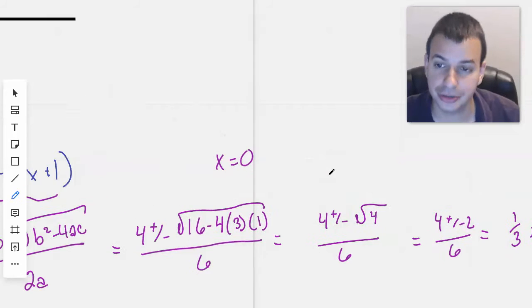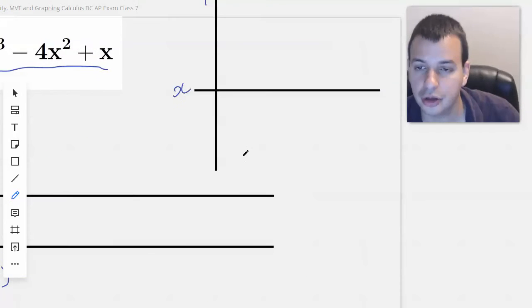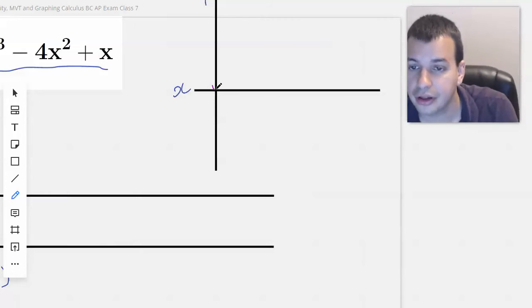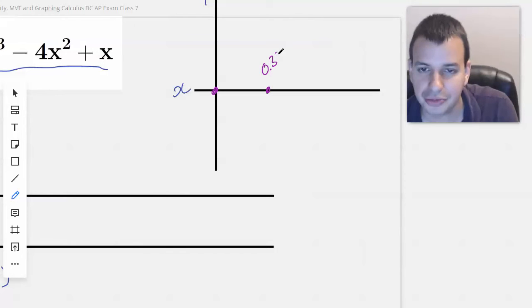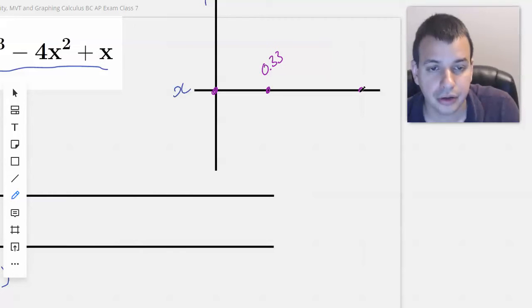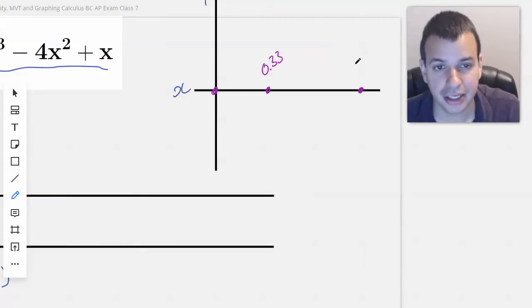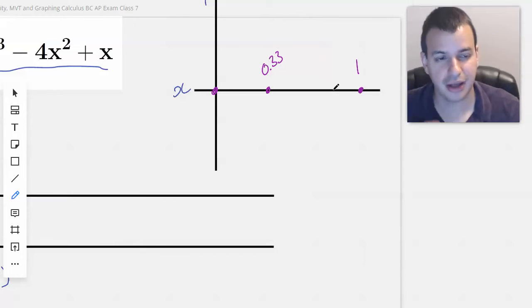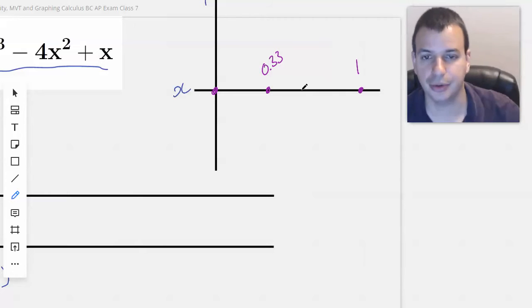Those are solutions. So what that tells us then, coming back up here to the graph, we have 0, and I'm going to write this as 0.33. We don't have to be exact here. The amount of exactness you need will depend on the problem. We're just trying to graph it and get an idea of what this graph looks like. So 0.33, close enough to 1/3.